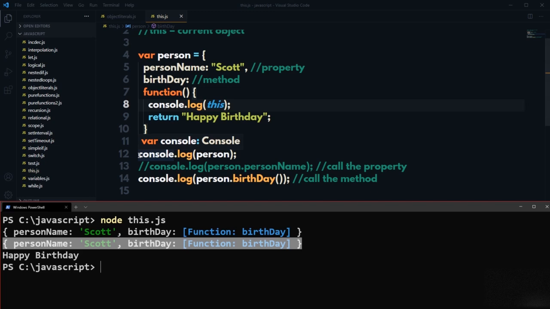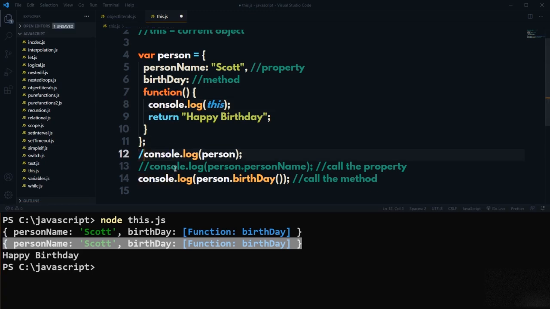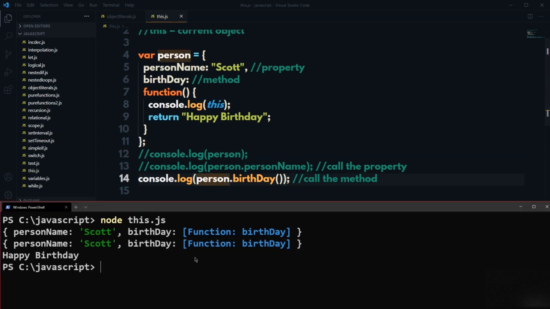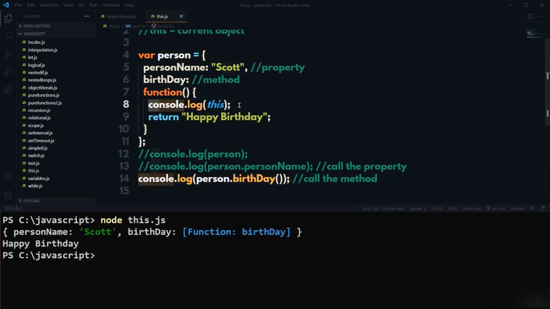Let me even comment out the console.log of person. So you can see that the this keyword by default refers to the current object in which the method is present. So the actual intention of introducing the this keyword is to access the current object of the method.